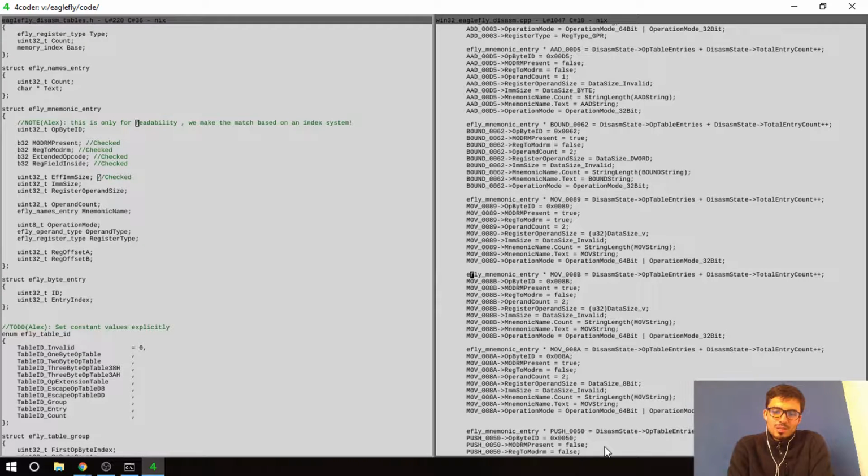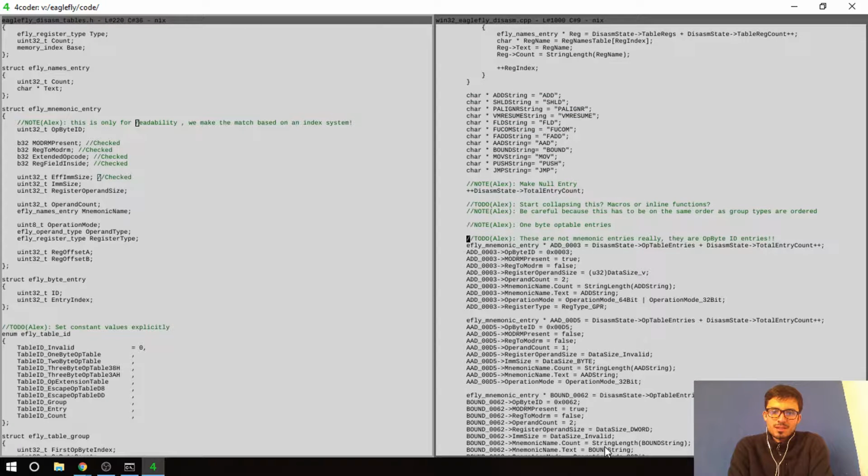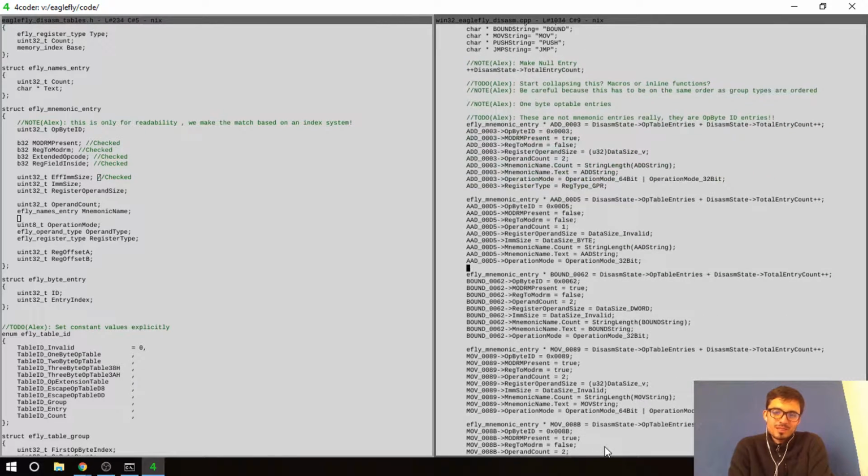this is nice. Now we know that we have the 8B disassembly. We also have the data size information that we use. In case we need something else, we can add it here, but that's it. So I think that's nice. It's a super simple change, nothing fancy there, but it's useful. We know now that we don't have to go and look for the old byte IDs. We already see it here. So that's nice.